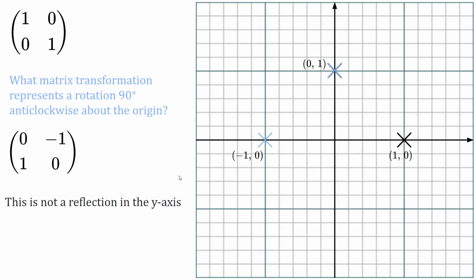One thing to point out is that this is not a reflection in the y-axis, because if you remember back, I think it was the second one that we did. If you look, they look almost identical, but one of the key things to point out is this point has not moved over here. This point has gone up here. If it was a reflection in the y-axis, this point would have gone over here, and this point would have stayed the same, but that's not the case here. So this one goes over here, and this one goes over here. It's just to make it more explicit.